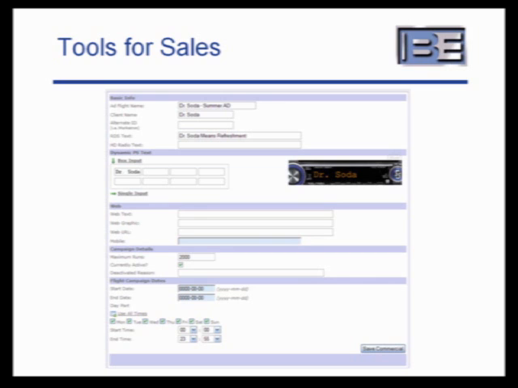Some other fields you're going to see in there that you didn't see before in the programming tool are the campaign details. There's a maximum run time, there's a currently active checkbox, and there's a deactivated reason field down there as well. The maximum number of run times is pretty obvious. If the advertiser says, here, I want to run this data ad, but I only want it to display 2,000 times, TRE will actually run it 2,000 times, and when it's hit 2,000, it will deactivate it automatically for you.